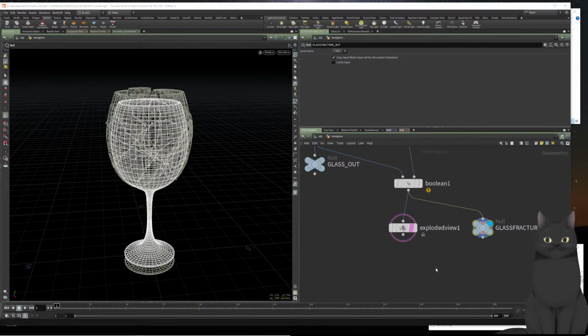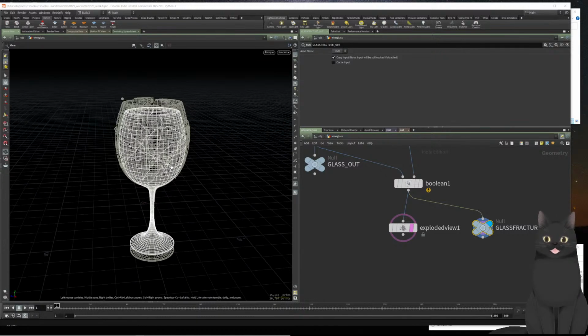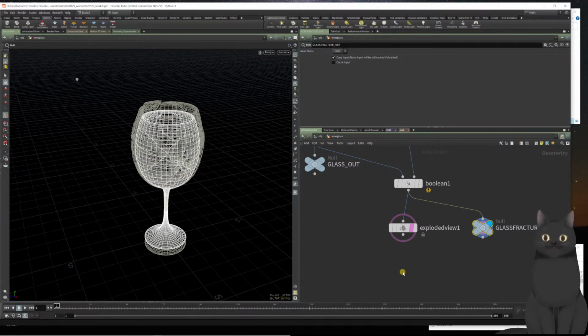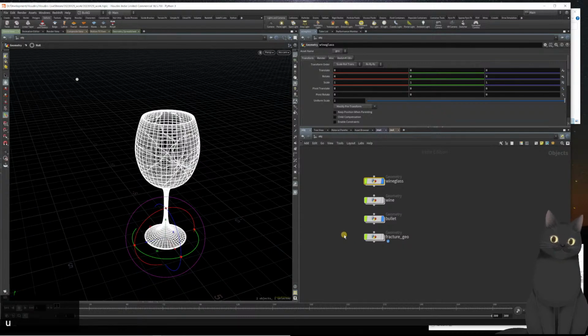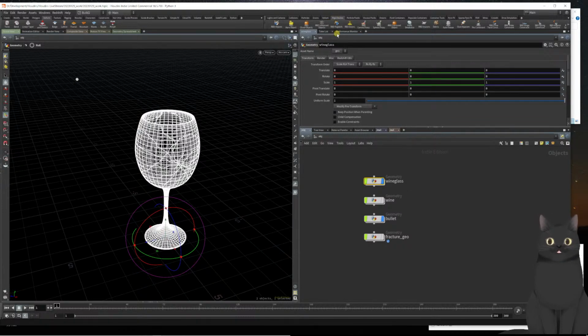In part 4, we're going to set up the RBD simulation so that the bullet smashes the wine glass. With the wine glass selected, go to the rigid body shelf and choose the RBD Convex Proxy tool.